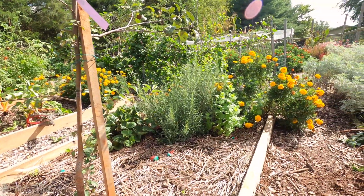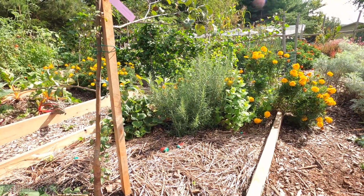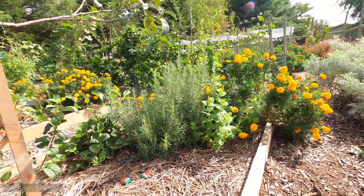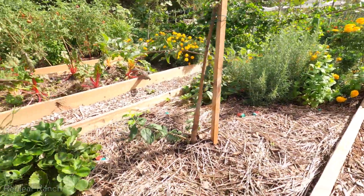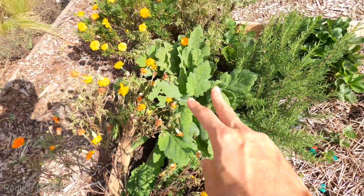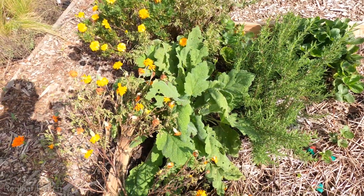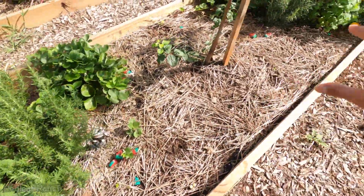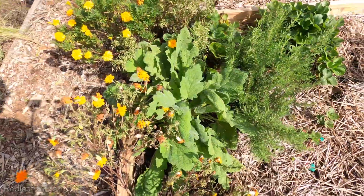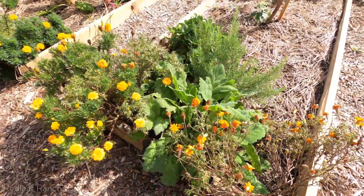Meanwhile, I do envision this becoming a full-on herb bed. We have an abundance of apple mint and rosemary. Again, I'm gonna need a lot of rosemary, y'all. Over here I have some clary sage. I actually have 3 plants here bundled together because there wasn't room with the strawberries that were here. But now that they're not, I think I'm gonna have them spread out because, again, I think that'd be a really beautiful plant to have to use for this project that I'm working on.